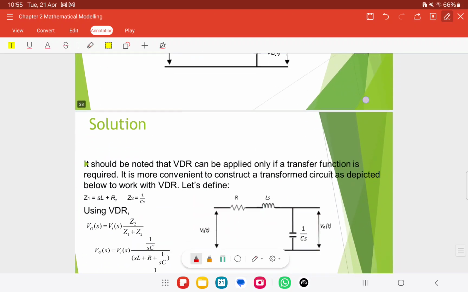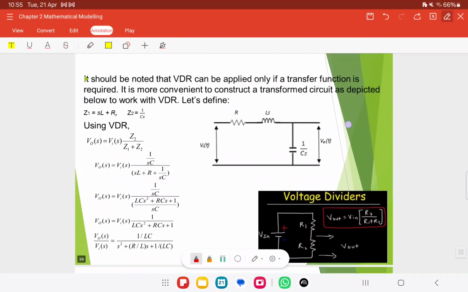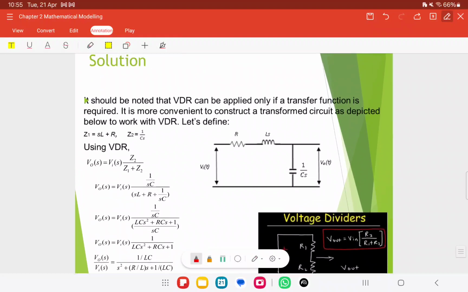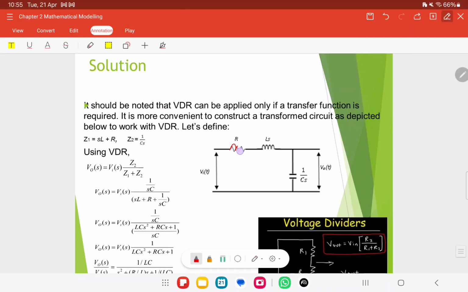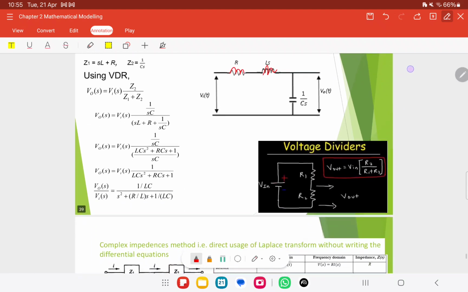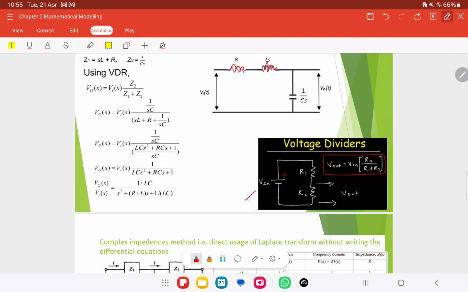Actually ini je sebenarnya, saya tak nak pergi detail sangat on this one sebab this one pun sama je dengan tadi. Cuma kalau tadi dia inductor dulu kan, lepas tu baru dia resistor. Okay. This one dia pakai konsep voltage divider. Ingat voltage divider? Apa kawan dia? Kawan voltage divider, current divider. So kalau kita ada voltage, mesti kena ada pair dengan current divider.